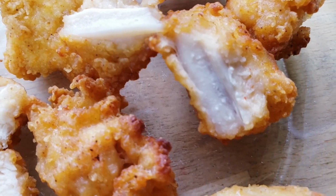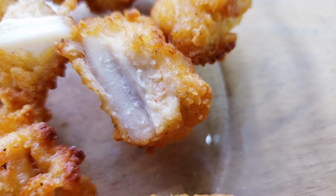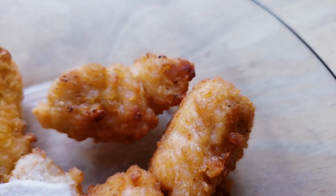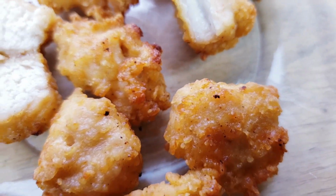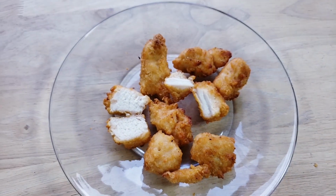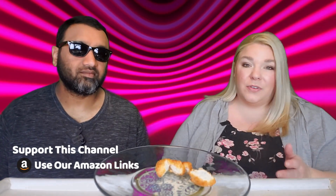I love the fact that it is chicken. You can tell that it is the meat of the chicken and not a processed meat product of the chicken. And it's juicy. It's very juicy, exactly. Which I feel like is their strong suit as well. You don't get a dry piece of meat with them. Now I did make this in the air fryer according to their instructions, and I feel like it turned out really good. Very easy to make. To sum it up, thumbs up, thumbs up.